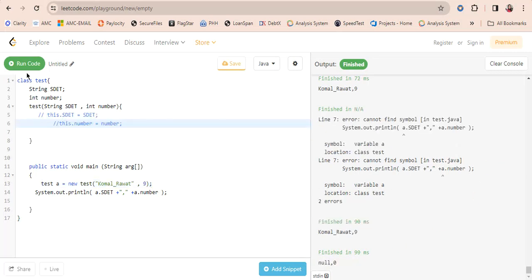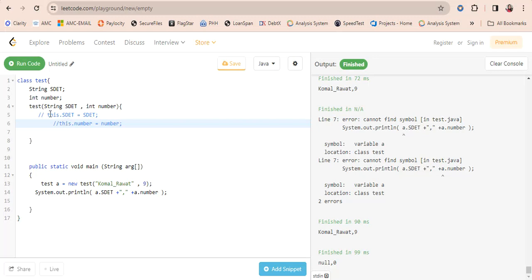See guys, what I did: we commented out this.stat and this.number in this code, so the output is null and 0. The this keyword is referring to the instance variable values. It is the same for methods and functions.